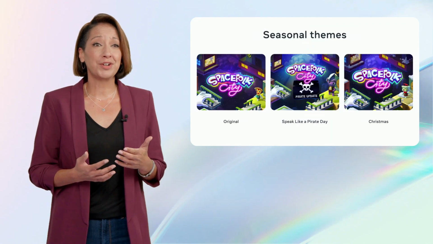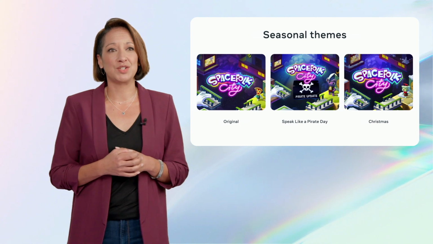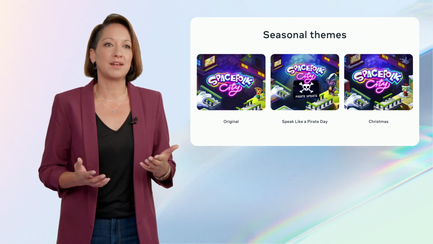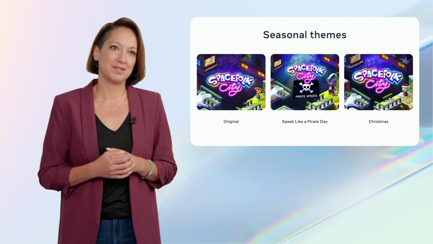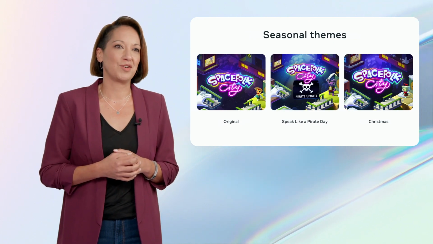As a final remark, I'd also like to leave you with the recommendation to consider seasonal themes and updates to any game where appropriate, including updating your game's key art to fit the update. In conclusion, both case studies emphasize the importance of key art in driving store discovery and highlight the need to adapt and iterate when it comes to your game's key art.